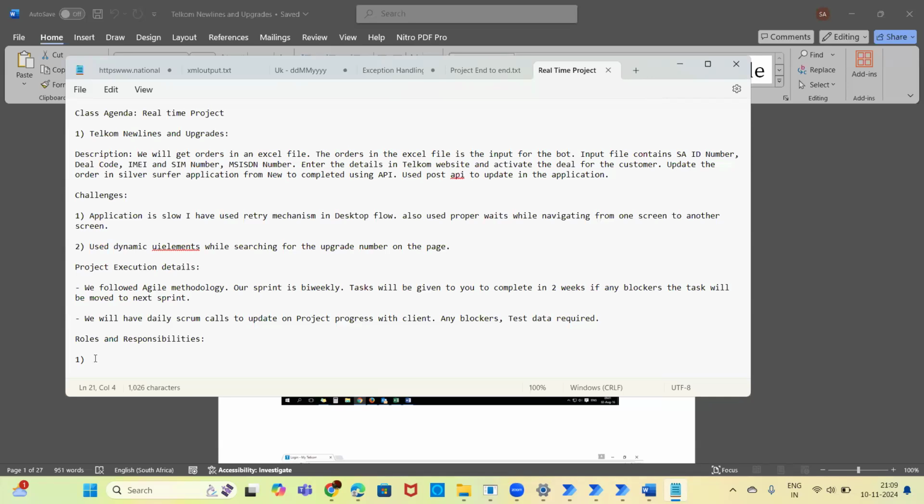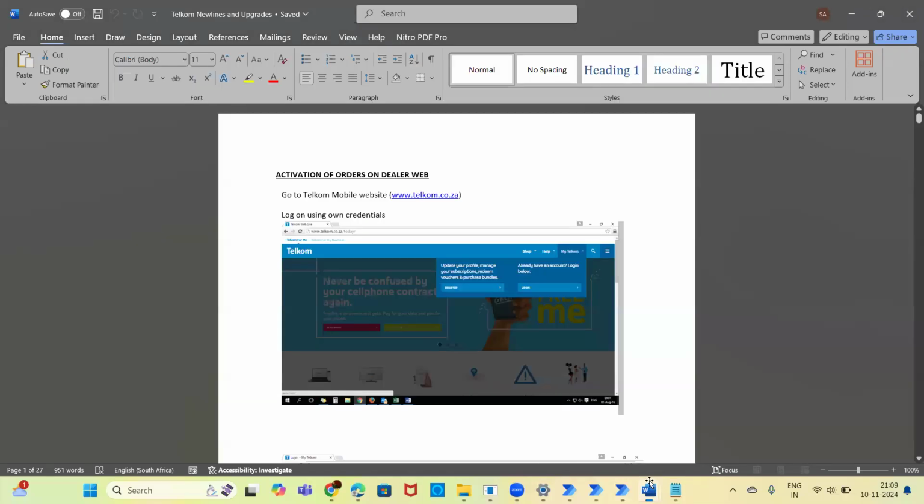So like this, I'll provide a couple of other project documents. You guys can go through and if you have any questions, we'll discuss. You can also mention the PDD and SDD you have created because any RPA technology will be the same. PDD with SDD we already discussed. Project design document and solution design document. PDD is nothing but the as-is process, how they are doing manually. SDD is the solution design document, so how the bot will be doing the process.